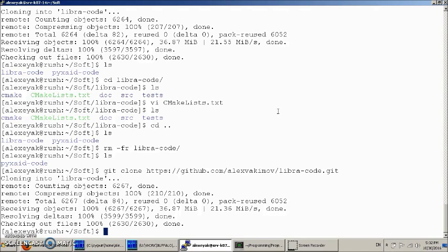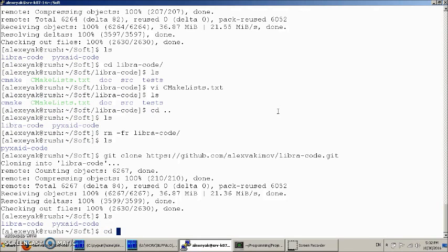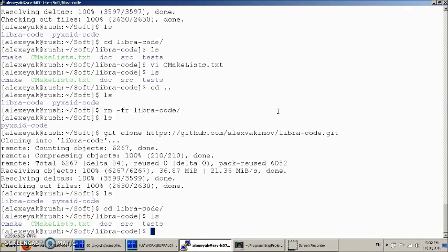You have it already in this installation, and all the paths and all the variables are already configured to find that package appropriately. So okay, now we have the code, and we can go to this directory.